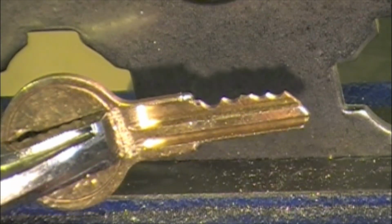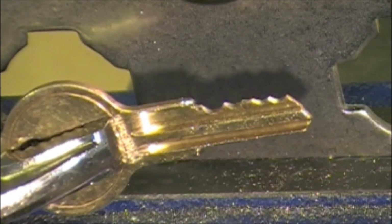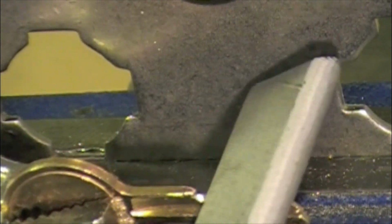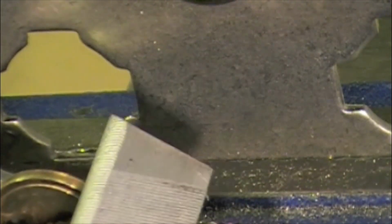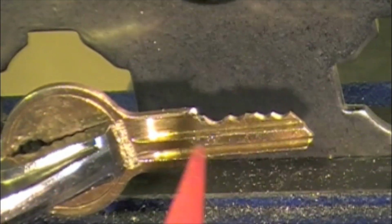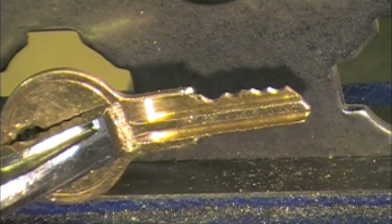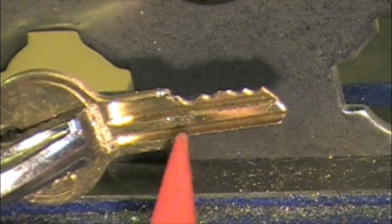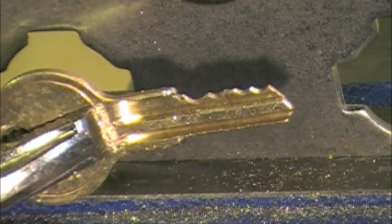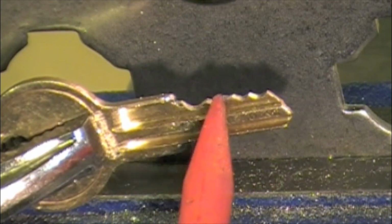But one more thing I want to show you is, we have kind of a U shape here in this number 1 cut. And so we need to take our pippin file and maybe flatten the edges out a little bit. You can use a flat file if you don't have a pippin file. But if you start to get one of those deep U cuts in there, you want to flatten the sides out. Otherwise that can go in, and as you know from earlier courses, we call that a hooker. If it goes in and hooks in the lock and won't come back out, it's a hooker. So even if it did work, going in and out, it may not go in and out smoothly. So if you see the deep U cut, go ahead and flatten the sides out.